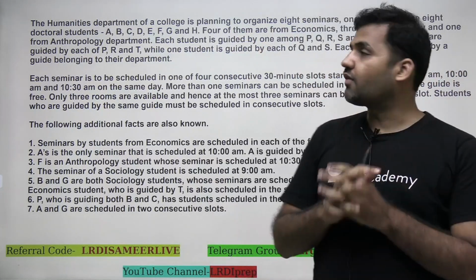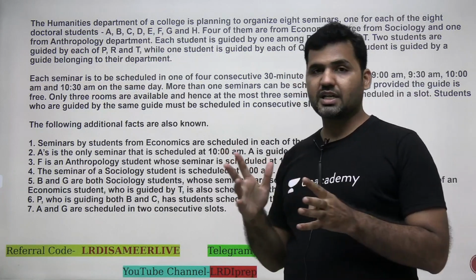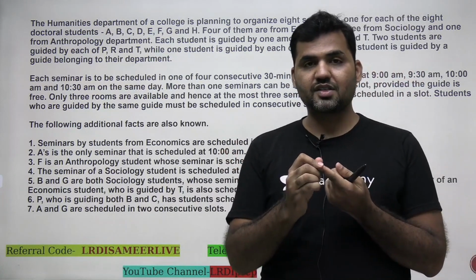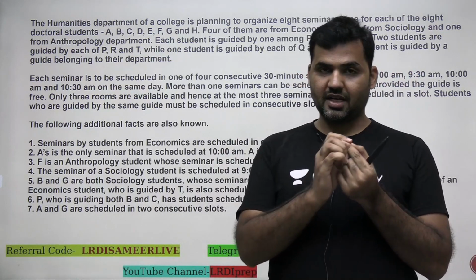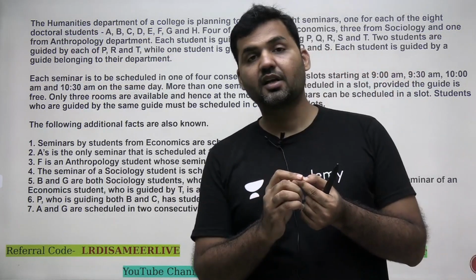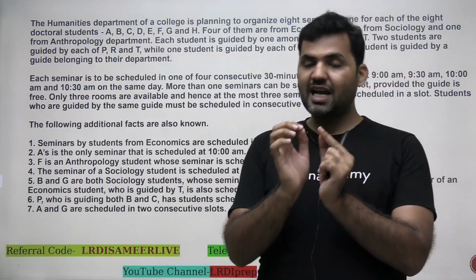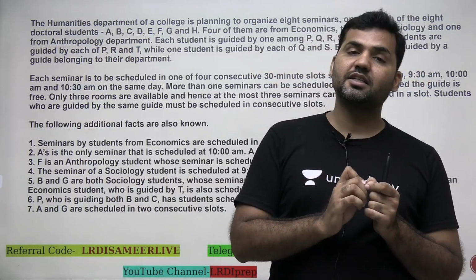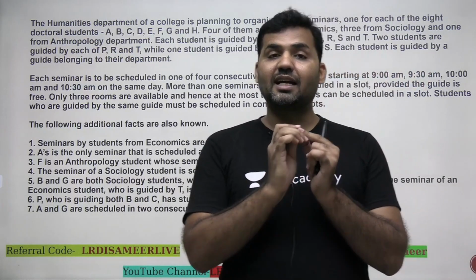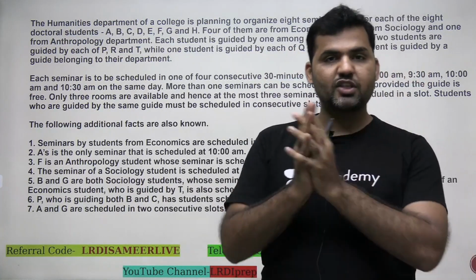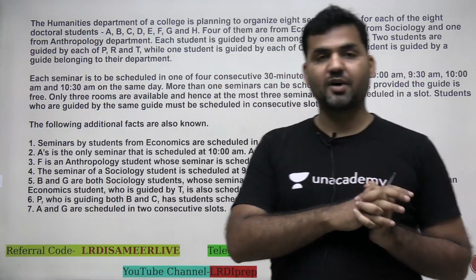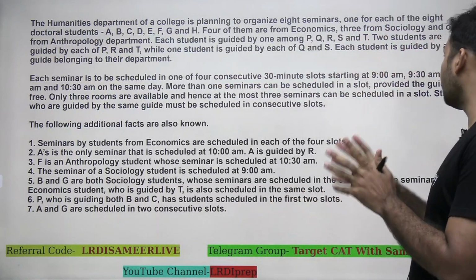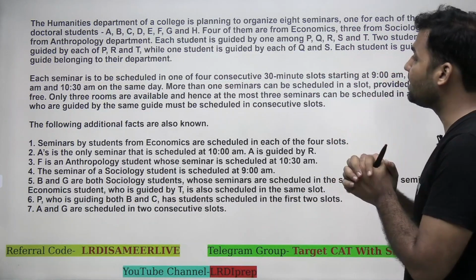Look at the different components here. I have to decide the slot in which a subject is happening, in which the guidance of a particular subject is happening. I'm also supposed to tell in that particular slot which student is guided, by which professor that student is guided, and which department that student belongs to. So these are the components. So how to make a table, you need to decide that.